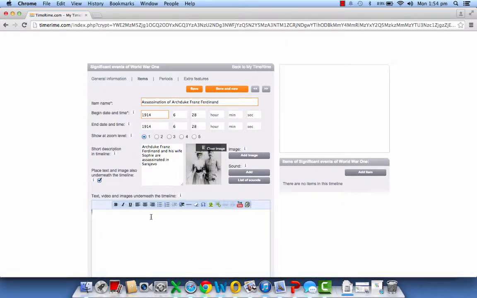Underneath here, I'm going to write a description and add more information to my timeline, which will only appear once I click on the event. So I'm going to write the heir to the Austro-Hungarian throne was shot and killed by a Serbian nationalist of the group the Black Hand.